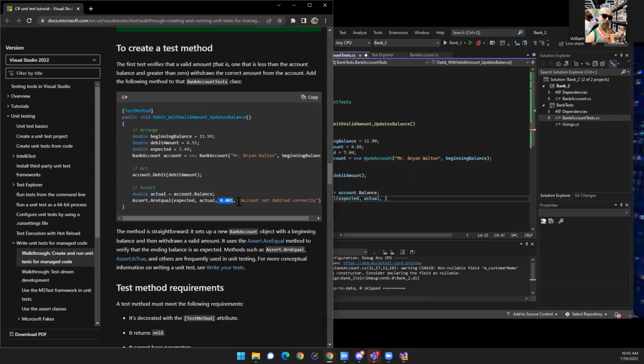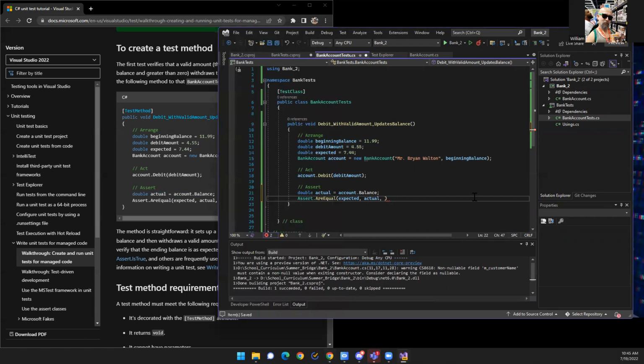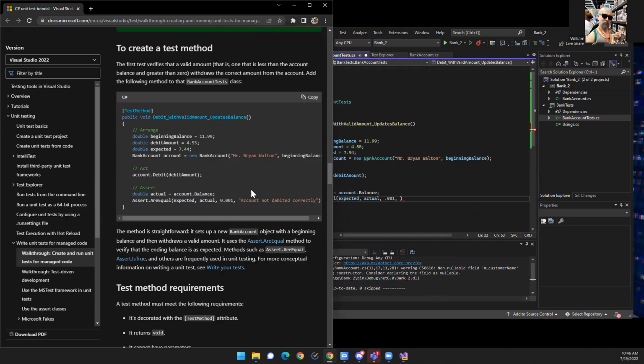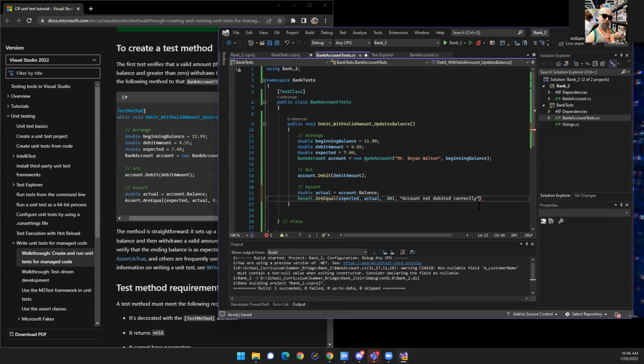And so that's what this is here. We're saying, all right, it can be off by 0.001 and we'll still be fine with the result. And then "account not debited correctly." This is just a message that'll pop up.